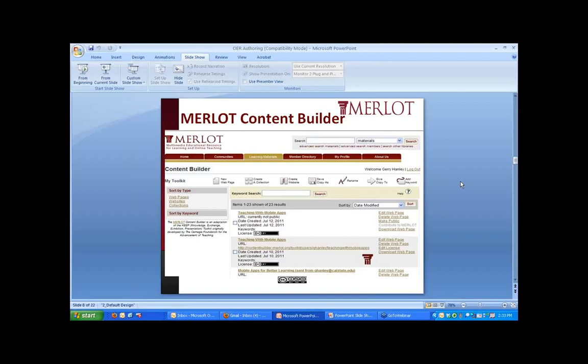You can include alt tags so that when a cursor rolls over an image, it can have text related to that. It also supports, and we strongly advocate for, the use of Creative Commons licenses. And as Rob mentioned, Common Cartridge is one of the options for creating the content. So we are hoping that people who develop content are going to make it open and usable for others, as well as interoperable through things like Common Cartridge.